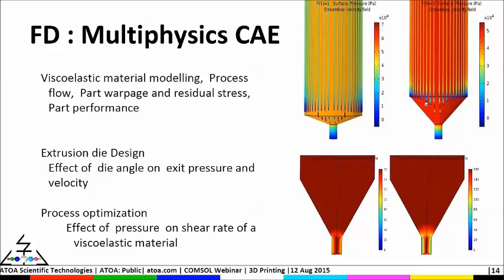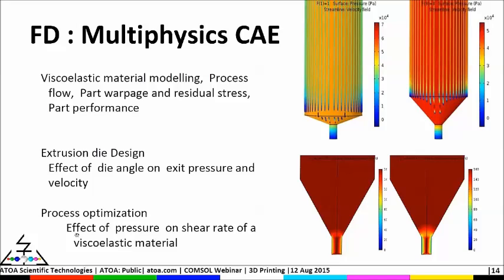The top right shows the simulation results of the extrusion die design. The contour plot shows the effect of pressure and velocity on the die exit angle. We did a parametric DOE from a die angle of about 5 degrees to even up to 90 degrees. You can do this in a parametric model, but what you see here is the results, so that you can find the optimal die angle for a smooth flow as well as the required pressure difference.